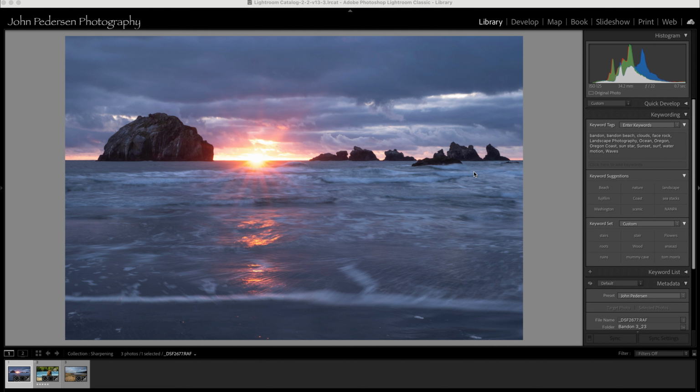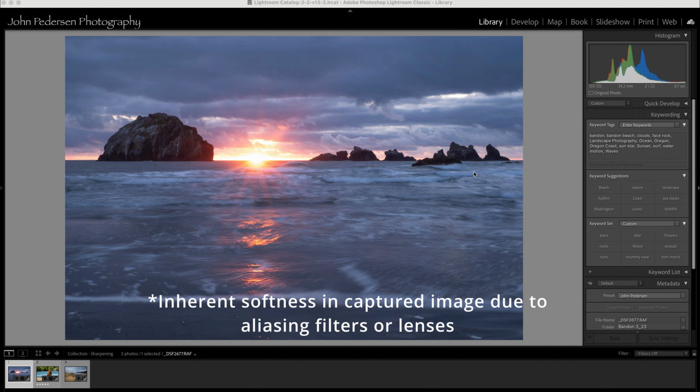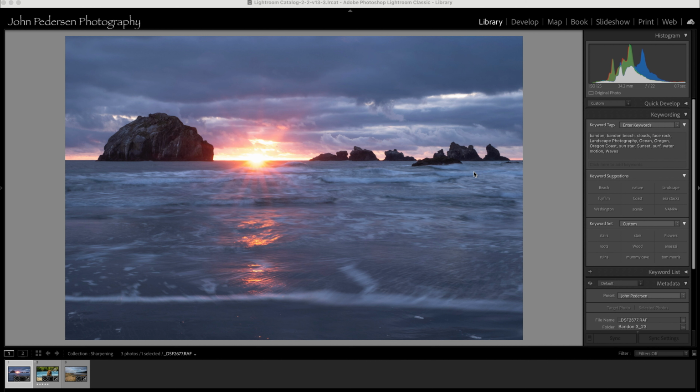I tend to do a little bit of input sharpening to a lot of my photographs, and the reason is that there is sometimes some inherent softness in what we capture. No matter how great our lenses and camera bodies are, there is physics involved with this, folks. Most of our cameras have an anti-aliasing filter, which helps in other parts of the image capture, and that can tend to soften the image a little bit. Likewise, you may have a lens copy that's not tack sharp at all apertures and all focal ranges, so there may be some slight softness in an image.